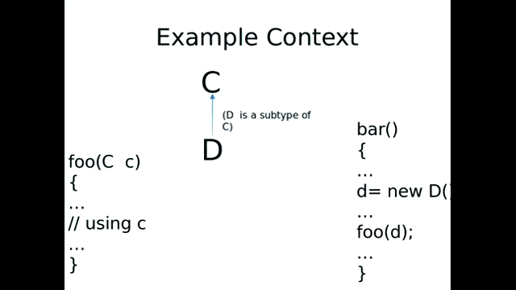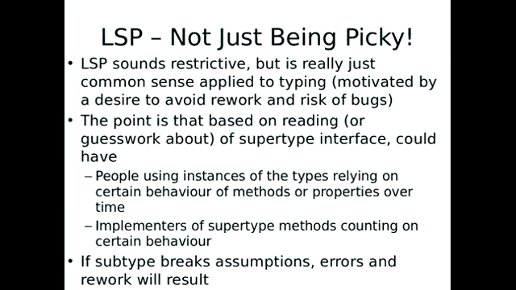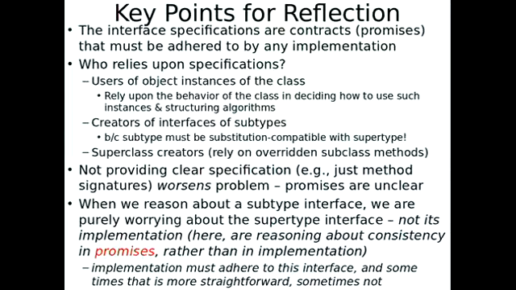Not if it follows the Liskov substitution principle. Exactly. So it's not just about being picky. This is about avoiding breaking code. This is about avoiding subtle bugs. This is about avoiding people who try to extend your system instead breaking it. And it's a very practical thing. It's not about pristine notions. It's about, look, if someone has certain information available to them and they come to count on it, you don't want to gratuitously break their code. If you do, errors and rework will result, and it may break code that was safe and sturdy long before you introduced a subtype into the system.